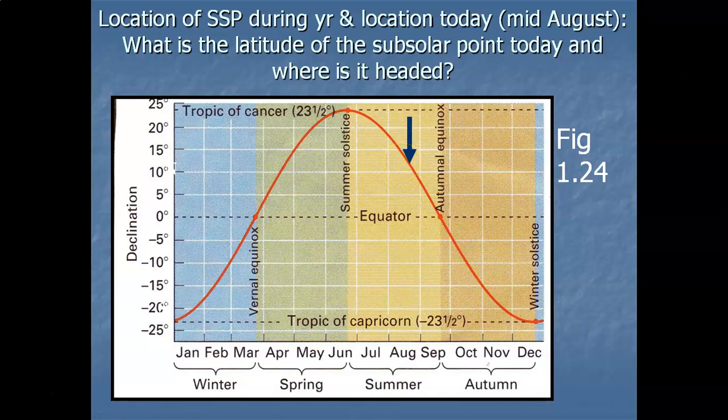We can just kind of move on over from our location in middle August and take a look at the latitude location. I can't really tell exactly, but maybe today or this week when we're doing this lecture, the subsolar point is at about maybe 12 or 13 degrees north latitude, and it's heading away from us. So that means our sun angles are going to get lower and lower, and that means it's going to start to cool down more. And so we're now approaching the first day of fall, and that occurs when the subsolar point is at the equator.